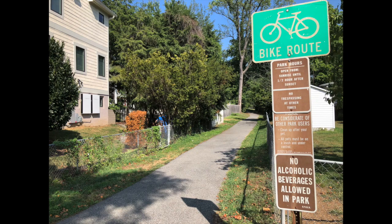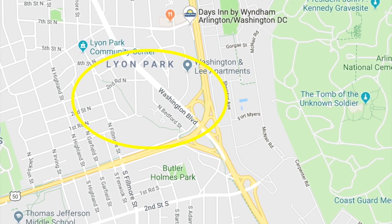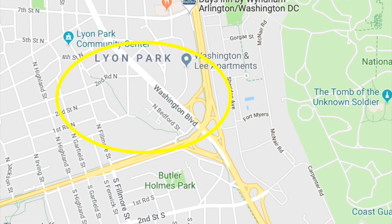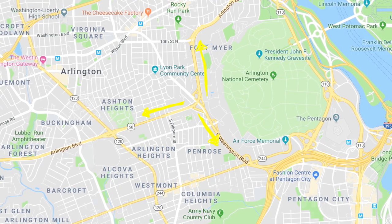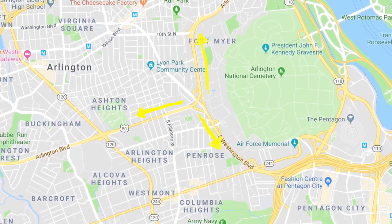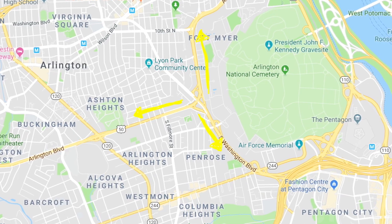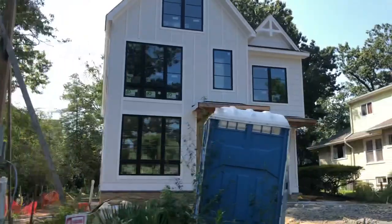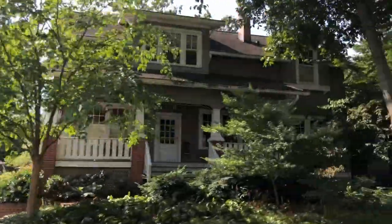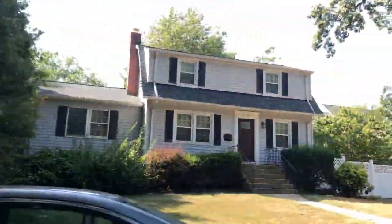Another nice thing about living in this community is that you can jump on the Fillmore Park trail, which starts to the north at 3rd and Fillmore right in the middle of the neighborhood and exits at the southeastern end, where you can link up with other routes going in every direction — north toward Rosslyn, east toward Arlington National Cemetery, south toward Pentagon City and Crystal City, and west toward Lubber Run and the W&OD trail. So if you're coming here to work at Fort Myer, the Pentagon, the National Foreign Affairs Training Center, or Amazon and National Landing, you'll definitely want to take a look at Lyon Park in your home search.